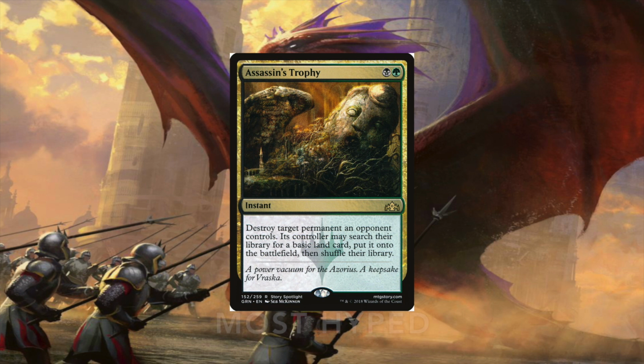I think the card was very obviously going to see Commander play. I think a lot of us were hoping that it would go down in price, but then it started to see play in Modern. And now it's definitely a mainstay of Pioneer. So I think the days of picking up a cheap one of these are well and truly gone. And it most certainly did live up to the hype. Yeah, it's a multi-format all-star.